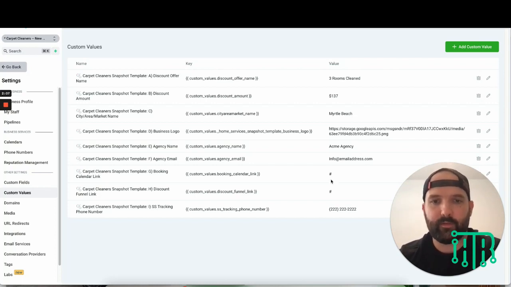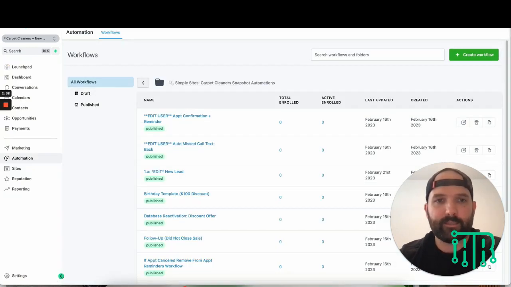You're gonna copy and paste that here. And then the opt-in page link for the opt-in page on the funnel, you're gonna copy and paste that here. And then the tracking phone number, whether you're using a Google phone number, Lead Connector, Twilio, CallRail, whatever tracking phone number you're using, go ahead and plug that in right here. So that's all the information there. See, it took me about 2 minutes to explain all of that. It'll take you just as much time to copy and paste the information in there.